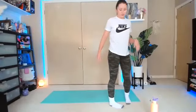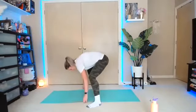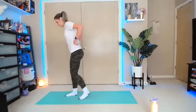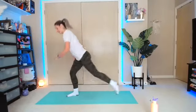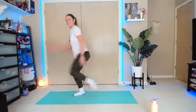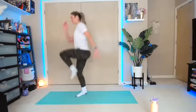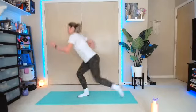Reverse lunges, adding in a hop if you like. Let's start on that right leg front, left leg back. Pop it. Pressing through that front heel as you stand.